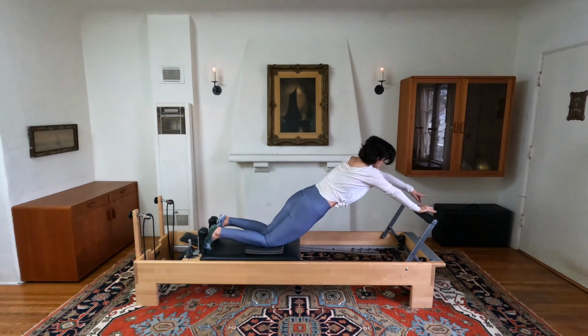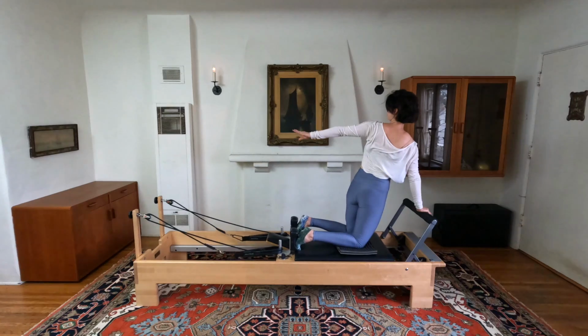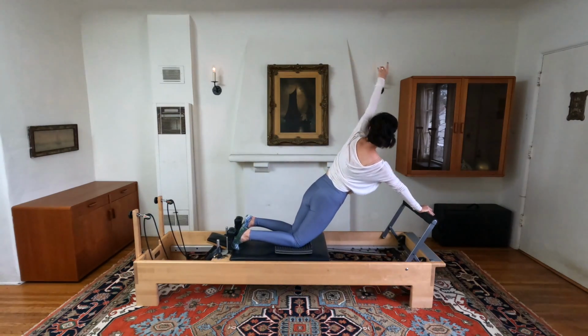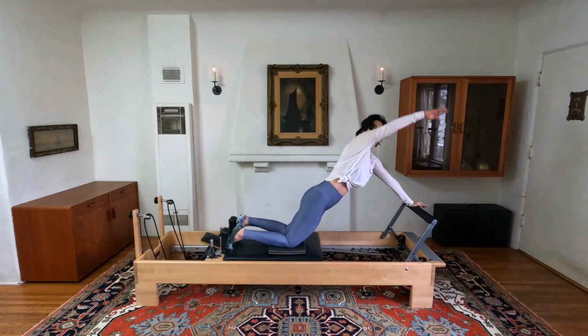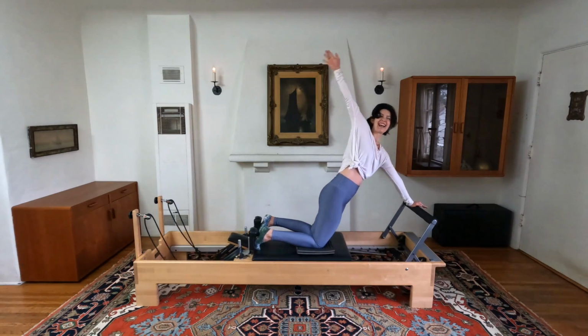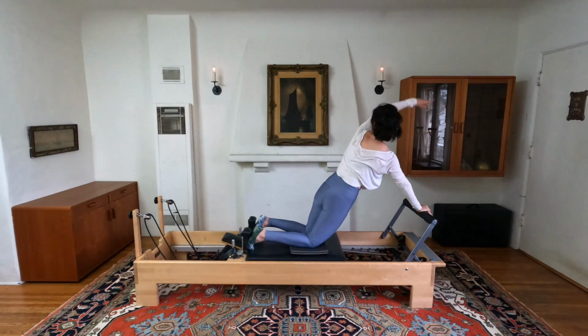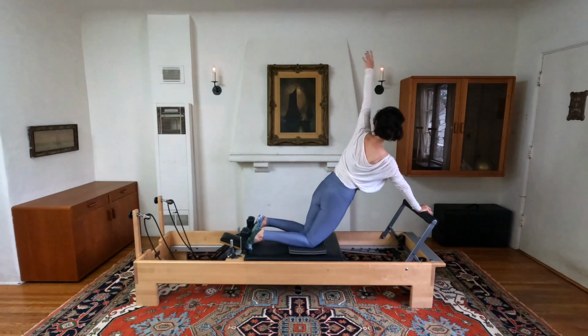Now I release my left hand and I twist up and over. My gaze follows the arm. I think about it as a rainbow coming up and around. And it goes up and back as you push the machine open. To the right for 6. Feels really lovely on the spine. And back around. To the left for 5. Opening out and bringing it around.